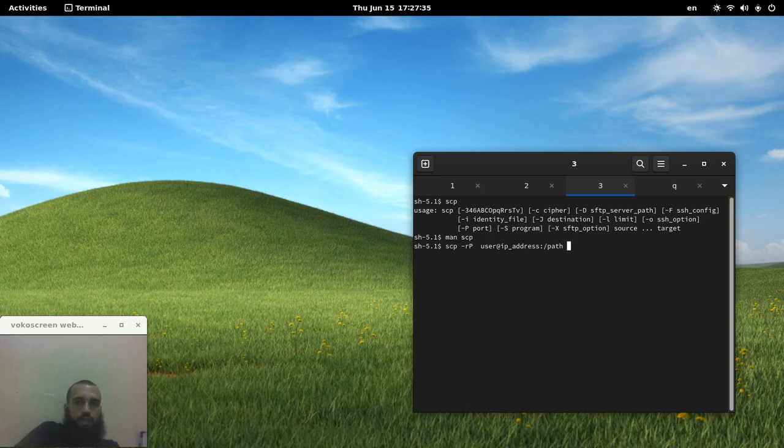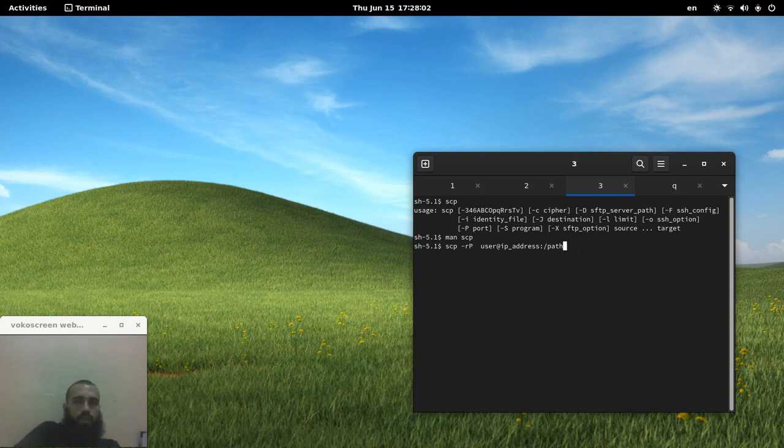And then the target, if it's local, should be the path directly. If you want to copy it to the same folder as the working directory, which you get when you type pwd, you just type a period here.